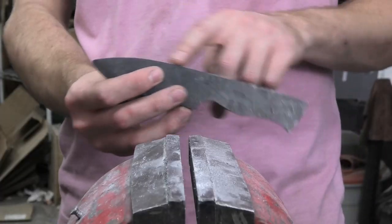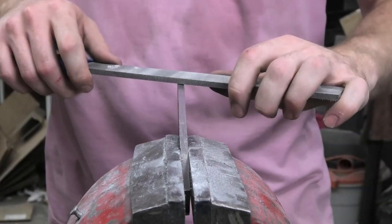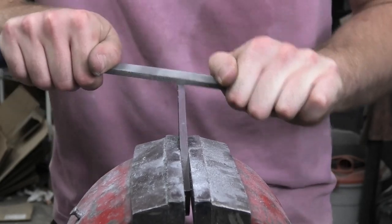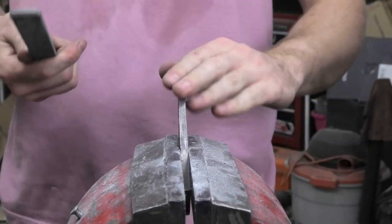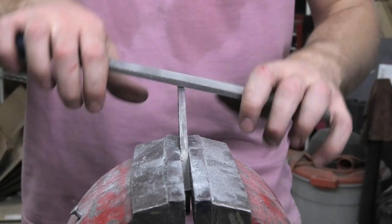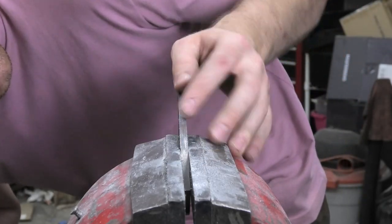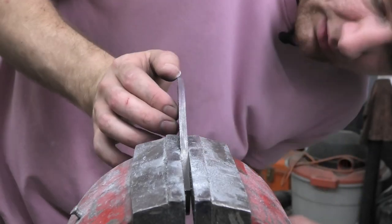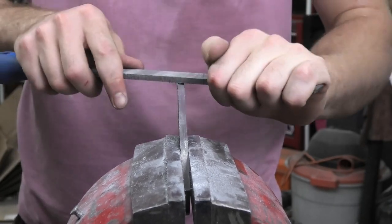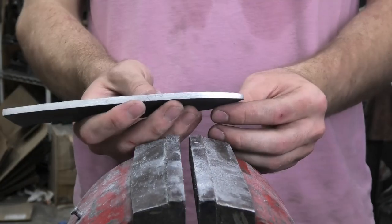So to finish off the spine of the knife, this edge right here, what I've been doing with the file is holding at a slight angle this way and just pushing back and forth. And this is really good. I have no idea how good it is for the file, but it's really good to get this edge square this way and just to flatten it off nice and make sure this profile is exactly where I want it. And it does remove a surprising amount of material. That is looking pretty good.